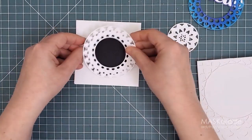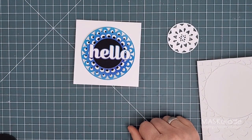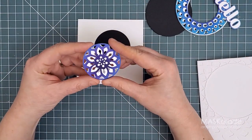Or what about adding some drama with a black circle? This time I used the bottom layer of the wreath as well as the middle, and the contrast of the black and white really makes these colors pop. So as you can see, I played around with various combinations of pieces and layers to see what look I wanted on my cards.